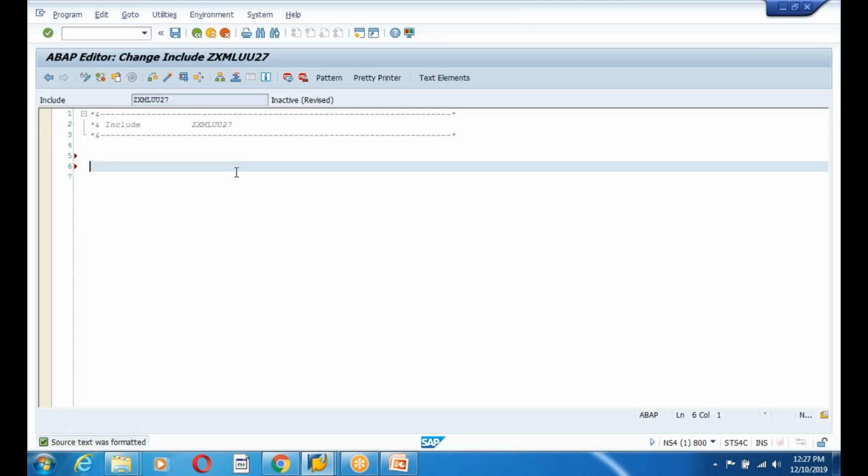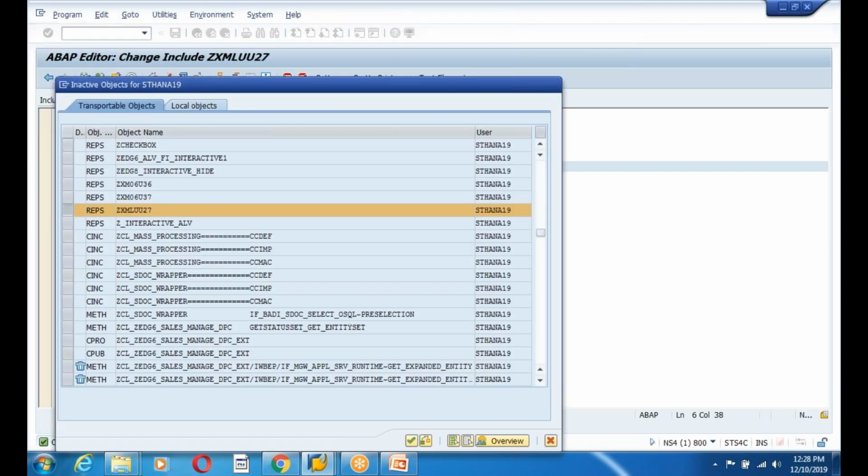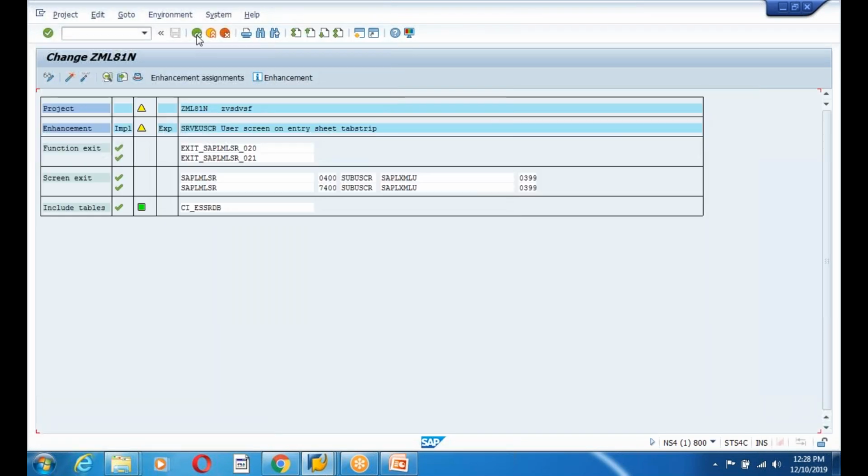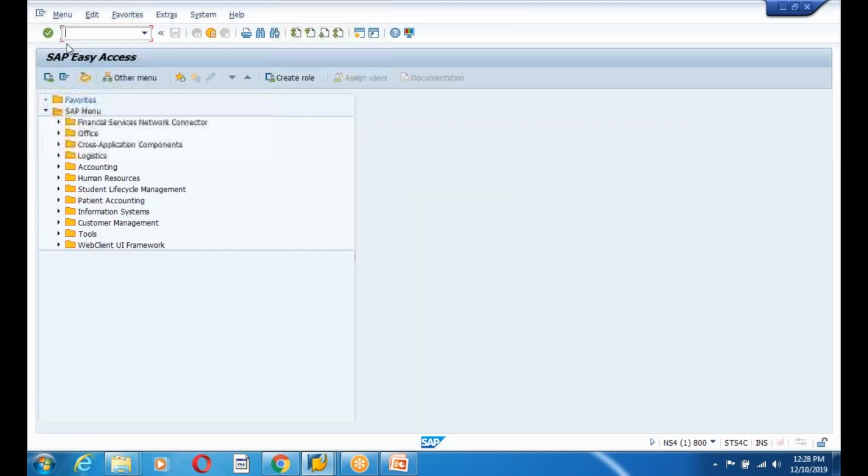Suppose if you have the data, move corresponding I_ESSR to GS_ESSR. Move the data to the screen field. Screen data. That's it. And do this. Come back and activate the project. It is activated, guys. Now go to the ML81N.